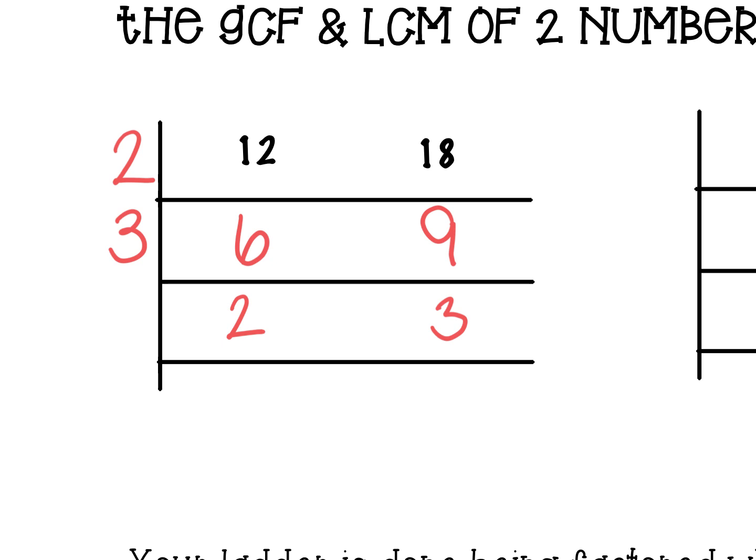So now I'm just looking at this 2 and this 3, and I'm asking myself, what numbers go into both 2 and 3? 3 goes into 6. So you're thinking multiples. We're thinking factors, though. Anais? 1. What else? Nothing. Just 1. So if I were to pull a 1 out and divide by 1, again, I'm going to have the same thing. So once I get to this point of my ladder, and there are no common factors aside from 1, I'm done making my ladder.